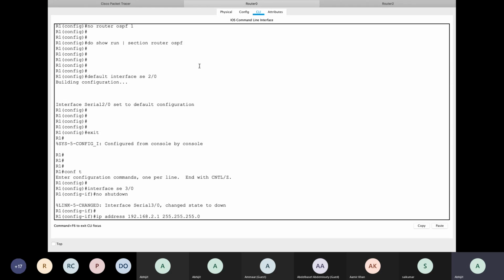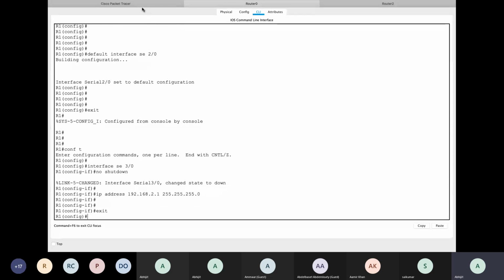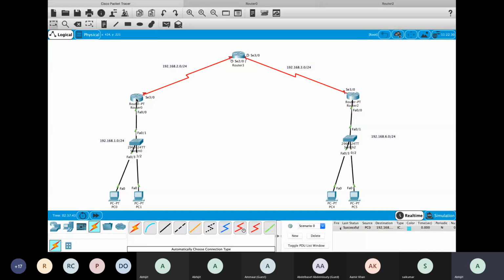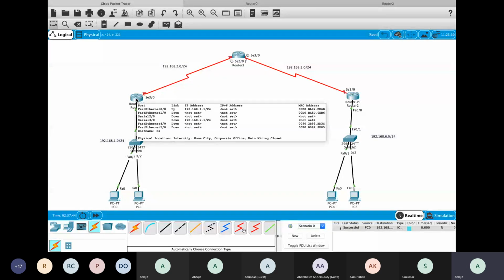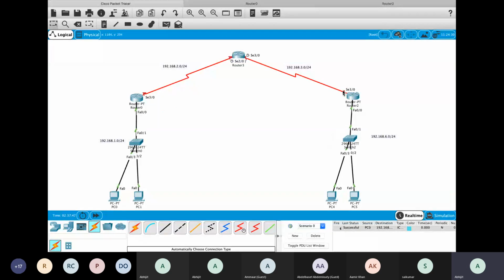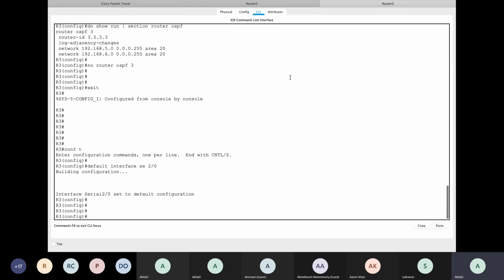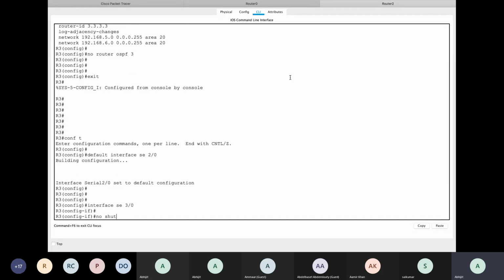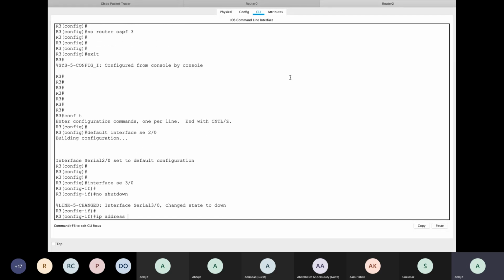Yeah, 2.1, and then this subnet mask. There you go, SE3/0 has been configured with 2.1. Then I'm going on to the next router, R3, and configuring SE3/0 with 3.2. So on R3, interface SE3/0, no shutdown, IP address 192.168.3.2 255.255.255.0.